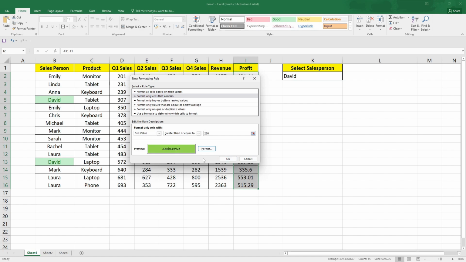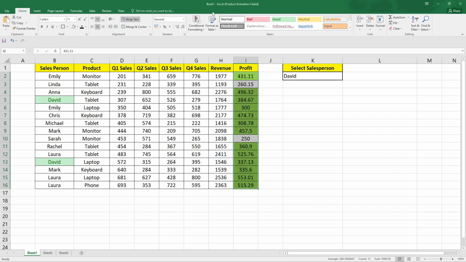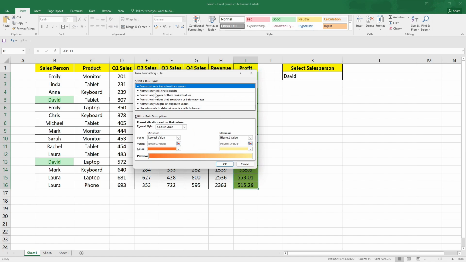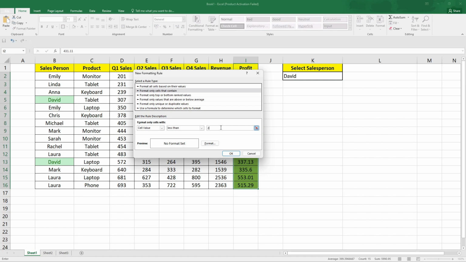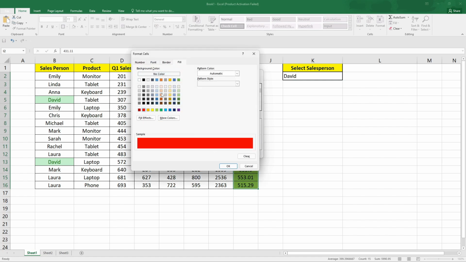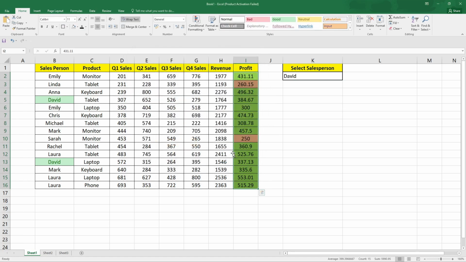My second formula was any person who has a value less than 280 should be red. I click OK, and then I go back, new rule. I choose a cell that contains less than 280. Here, I've not used less than or equal to because I want 280 to be in the green, right? Then I click on format and I choose red or probably a little less, right? And then I say OK and OK.